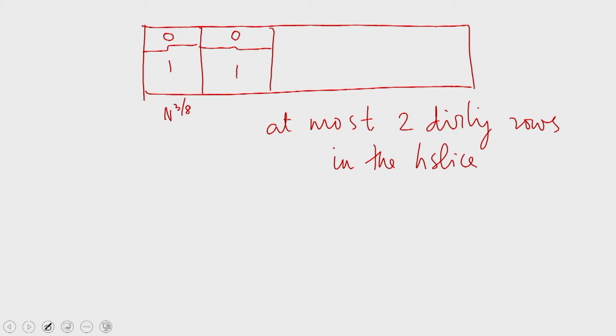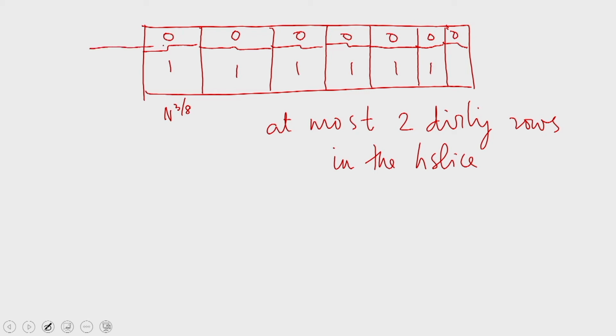So, this will be the case for these 2 blocks which have the largest number of ones and the smallest number of ones. Then any other block that we consider will be intermediate, or in other words, all of them look almost alike, except that there are at most 2 dirty rows.